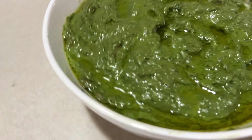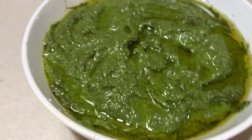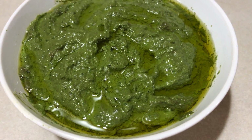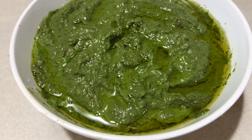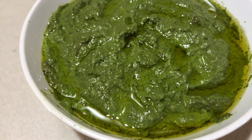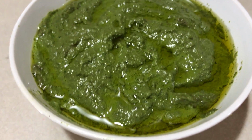So the pesto is done. I have ground the basil, walnuts, salt, black pepper powder, garlic, green chilies, and olive oil. I have added a little more olive oil on top to prevent it from oxidizing. Now it's ready to go into the Ziploc.